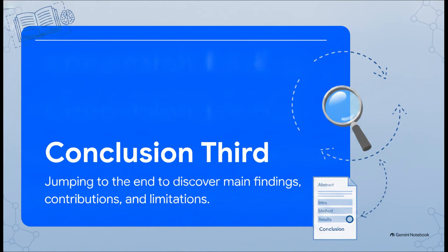Now, step 3 is where it gets really interesting. We are reading the conclusion third. I know it feels so wrong to jump straight to the end, but trust me, it is an absolute game changer. The conclusion directly hands you the main findings, the contributions, what limitations still exist, and future work. Let's say it reveals that an AI model improved accuracy, but testing was strictly limited to laboratory conditions. Knowing that immediately tells you if these findings are actually useful for your own research, long before you waste an hour reading the complex methodology in the middle.